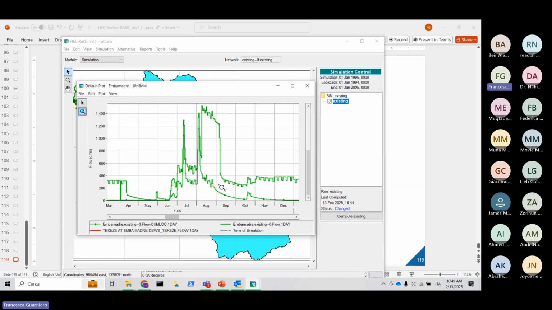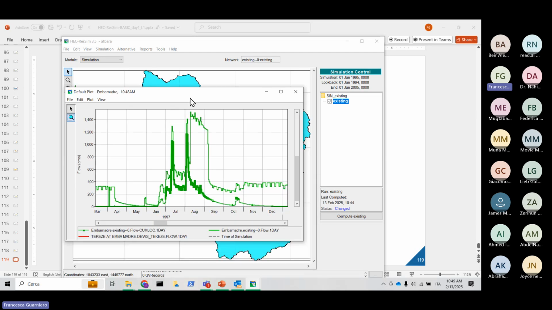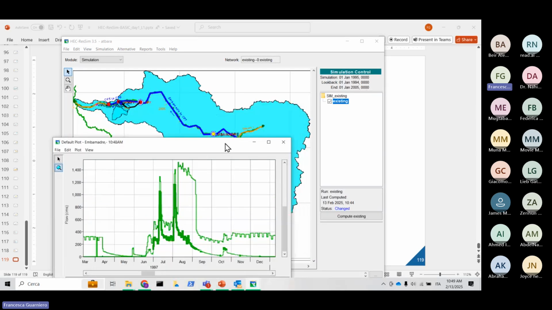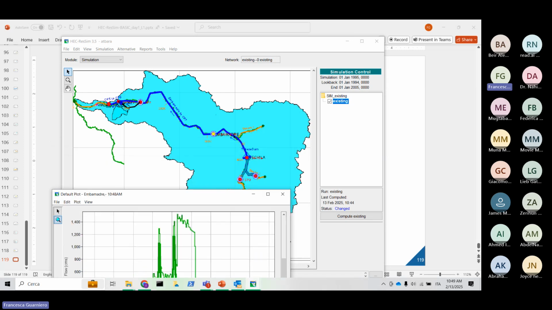I have two green lines. This one is the inflow coming from the HMS model. It is the local inflow coming from the basin. And then there is another input in Emba Madre, which is the inflow coming from the river, that is from the dam.